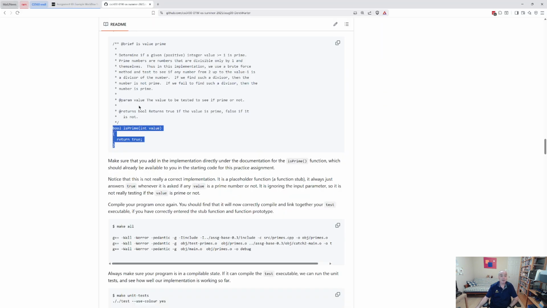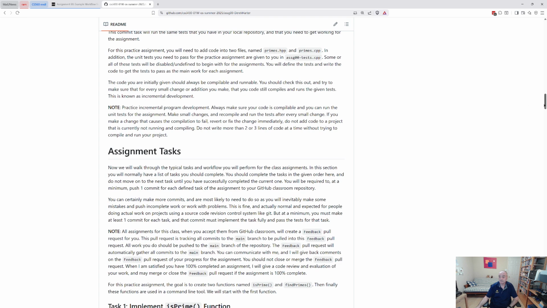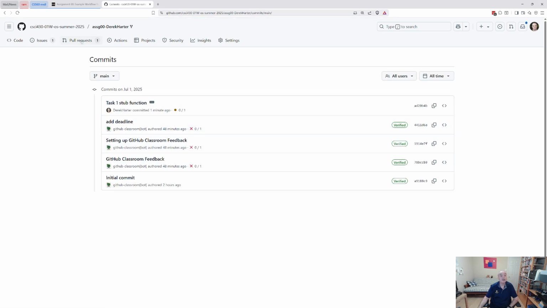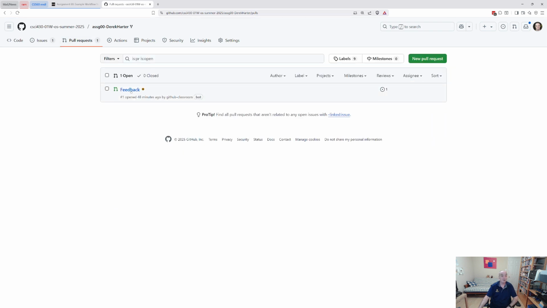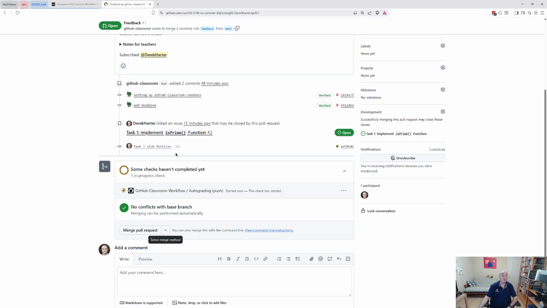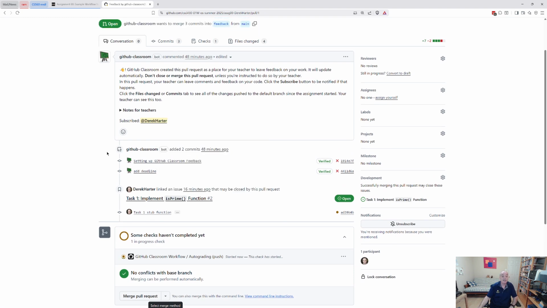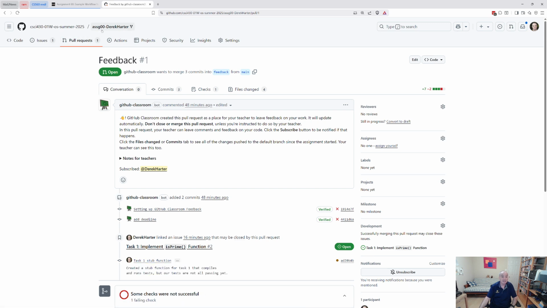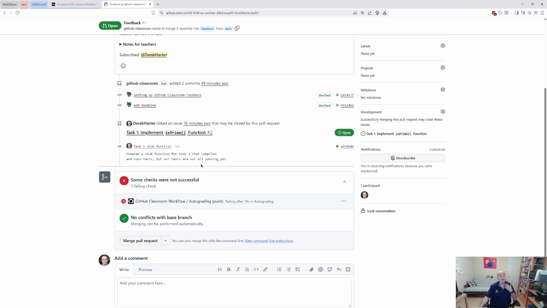Okay? So if we go back and look at GitHub, you'll see that you can look at your commits like here on the code page. You should see it there. Or let's go ahead and look at the feedback pull request. This is the main thing that I look at when I'm working and grading and evaluating your assignments. If I don't see the commit here in your feedback pull request, I probably haven't seen it yet. I can't see your work to evaluate and grade it, and you're still getting a 0. You haven't really completed that task yet, right?